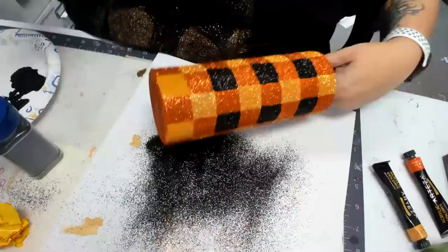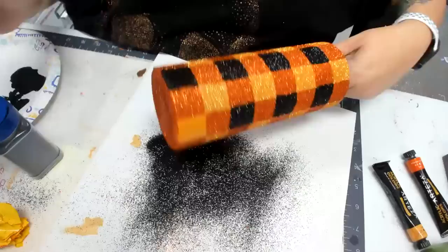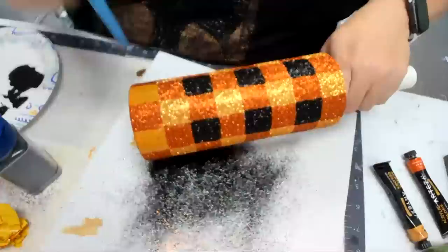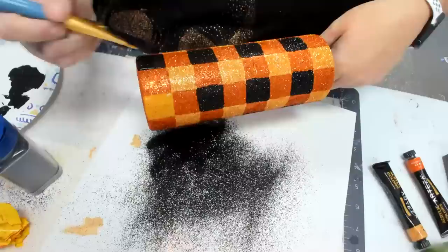So see, this black went pretty easy. So the black kind of fills it out, and I'm using the black to cover up any mistakes that I see, which is not a whole lot. I don't know what I'm going to tap on when I get to that last one, but go ahead and do this one too.